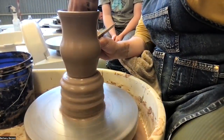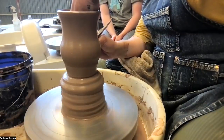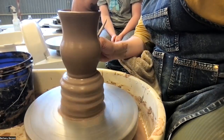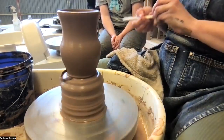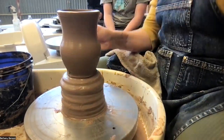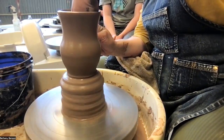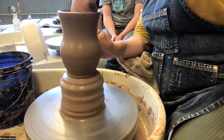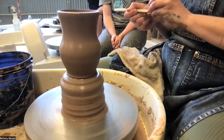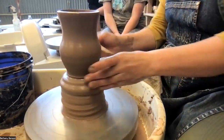I got a little bit of clay down here, so I'm going to use my wooden knife. I'm going to slow down the wheel. I have my other finger right on the inside, on the opposite side of where this tool is. And you go down. You don't come up, you go down from above where you need to remove the clay. And then as I push my inside finger into it, it removes that excess material. Now it's going to be a little bit lighter. The shape is a little bit more something that I would be looking for.